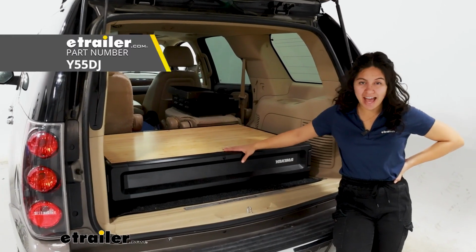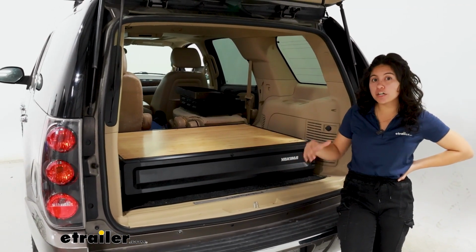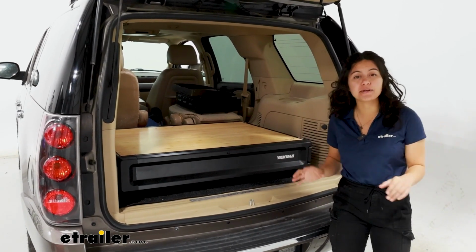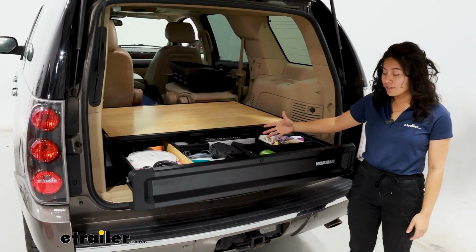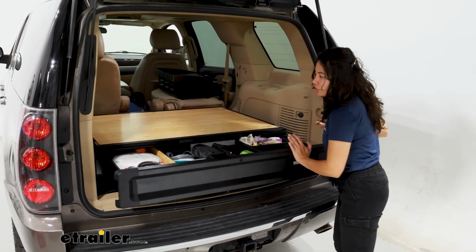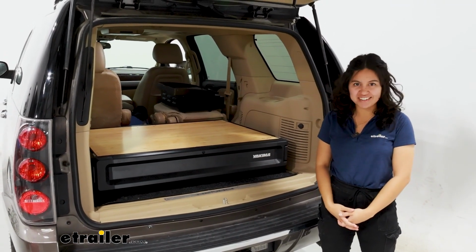Today we have the Yakima MOD System Extra Large Home Base. This is going to be your base for your modular storage organization system from Yakima. You can attach different accessories on top of it, but you can also use this to store all of your different gear for your different adventures. We're going to talk about the different dimensions of your home base, how it gets installed, and why you might use it right here at etrailer.com.